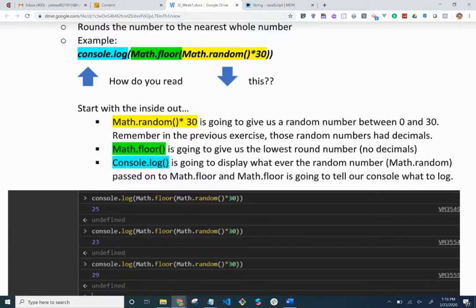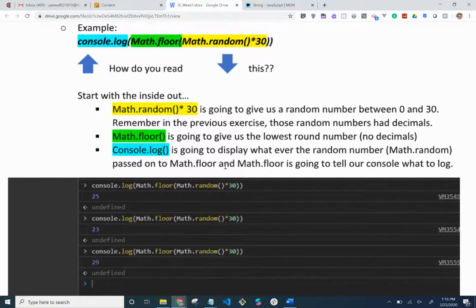And then the second part, going out, is Math.floor. It's going to give us the lowest round number, basically no decimals. Then we console.log it so that we can see it, which is to display it.